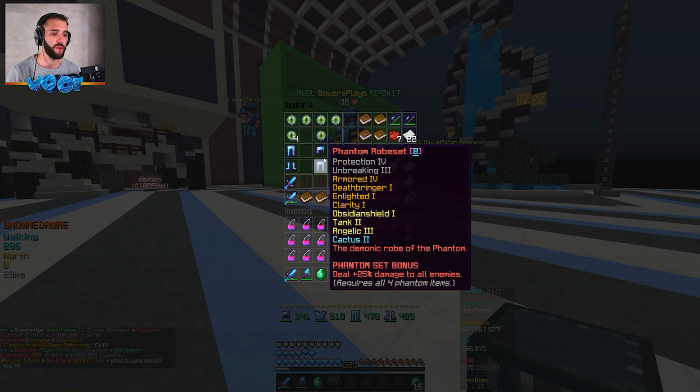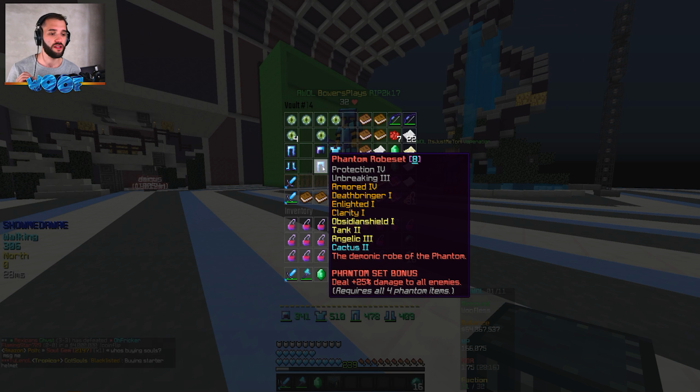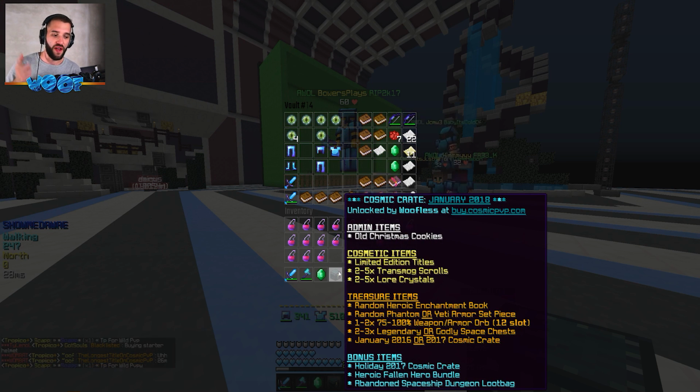So I've got these two pieces of the Phantom. The head was from the last episode, getting that from the chest, and then the legs we got from a CC that we did, which was awesome. That was actually the Preston CC, haha. And now we have this other CC, and we can get a random Phantom or Yeti piece.